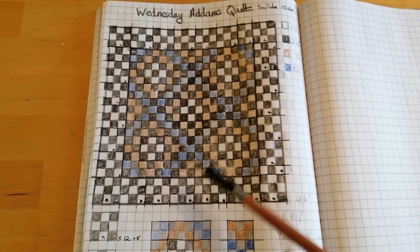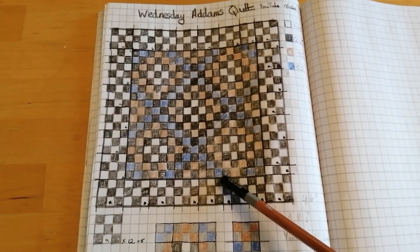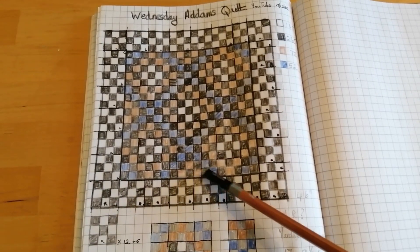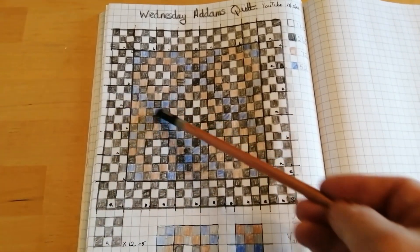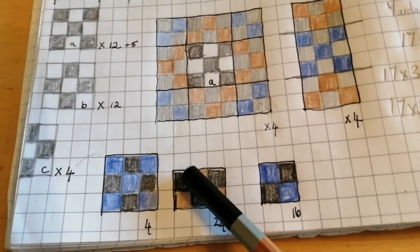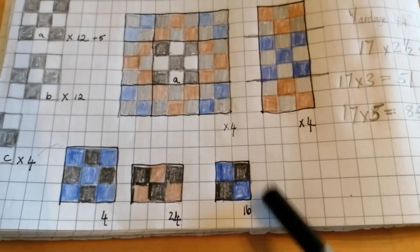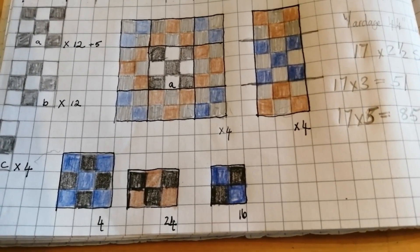Now for my next step I'm going to concentrate on the area that I've shaded blue on this design. If you're making an odd scrappy quilt, those would be your cooler tones; the brown will be warmer, and for me this is going to be grey fabric — so the blues are the grey. I need 52 of the cool tones, 52 two-and-a-half inch squares. For the blue I need four nine patches with the greys in the corner and then 16 four patches alternating grey and black.